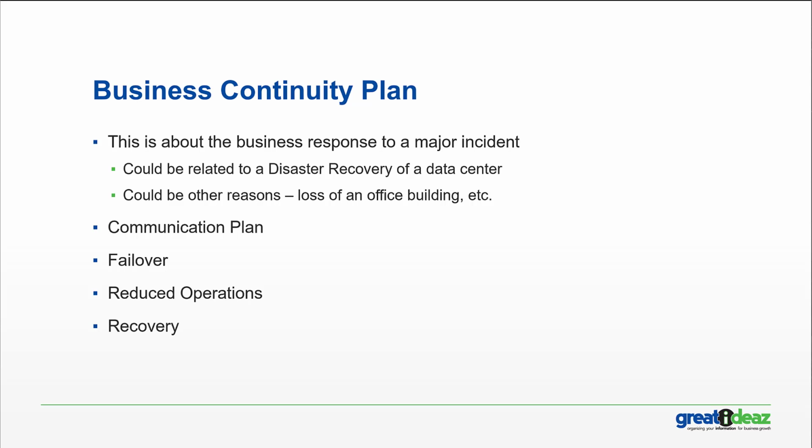So understanding we've failed from A to B, we didn't bring everything up in B. What are the reduced operations from a business perspective? How do we record the fact that we've gone into this process and this is the work that needs to be caught up when the new applications become available? And then finally, once we are ready to recover back to our primary sites or we are moving into a new normal mode, what does recovery look like? How do we catch up on everything that was in the reduced operation cycles? And how do we bring all of this stuff back?